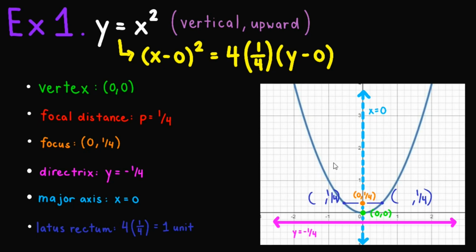And then for the x component, since this is 1 unit, and we need to divide it, we just divide it by half. So we get the left side and the right side, since we know that these two distances are equal. So dividing 1 by 2 will give 1/2. So we have that this point is represented by negative 1/2, and this one is represented by 1/2. So these are the endpoints of the latus rectum, since again recall that the latus rectum is a line segment.